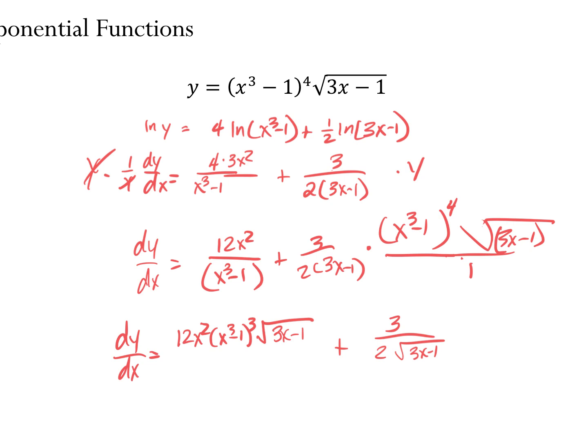How did you get the 3 over 2 in the second? I have the exact same thing on the left, and then my denominator is the same. My top was x cubed minus 1 to the 4th. Was that yours? Yeah, that was mine. I have 3x squared times x cubed minus 1 to the 4th on the top. Where'd you get the 3? From the chain rule. Oh, shoot. But how do you get rid of the x cubed minus 1 on the top? That comes from the other part.